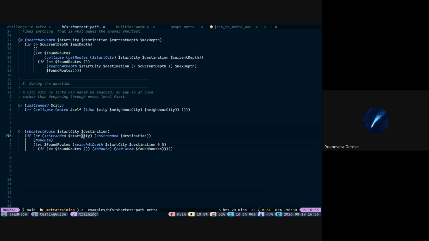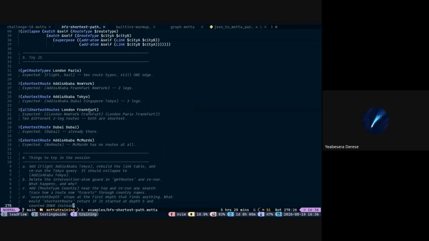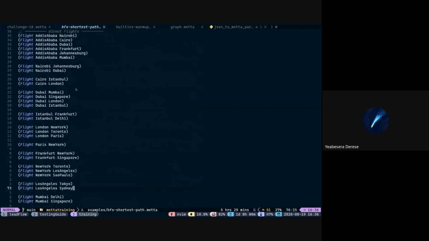So we want to check if the start city or the destination city doesn't have any connections, because then it's practically impossible to reach them by any means. This if stranded function is a very simple match query that searches our graph representation to find a neighboring city for the city we have in mind.